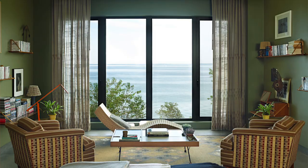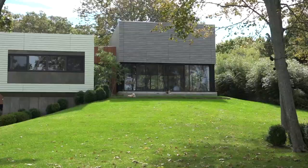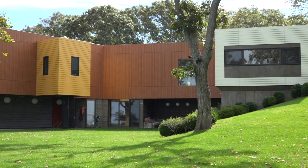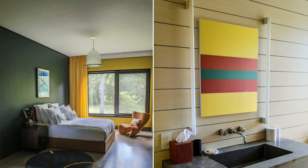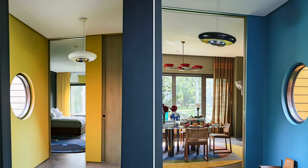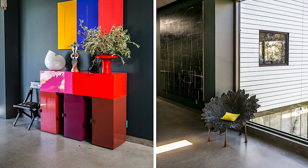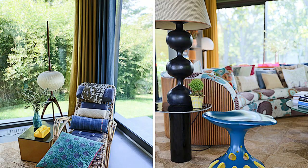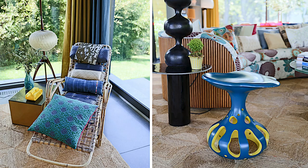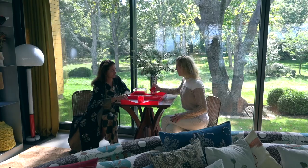The second thing I participated in was when she told me: can you choose one color for the exterior of the house? She showed me four colors. I said, why don't we do each cube a different color? Gray, green, yellow, and brown. While the house was being built, I got a call from the contractor — he said I had to come and choose the colors right away or it would delay the project and cost a fortune. So I came and did the entire house color in two hours.